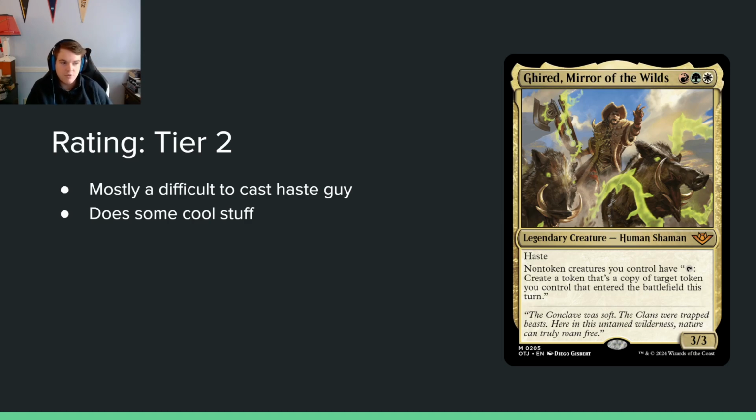There's not that many tokens that you're like, man, I'm so thrilled to be able to copy this. Like, yeah, you're making a bunch of mercenaries, but is making another one worth tapping your guy? Not really, usually. I suppose that you could just do it with every single one of your creatures. You could be like, okay, I'm going to make one mercenary, tap every single one of my creatures, make 5 mercenaries. That's okay. But is it better than attacking your opponent? In a lot of cases, no.